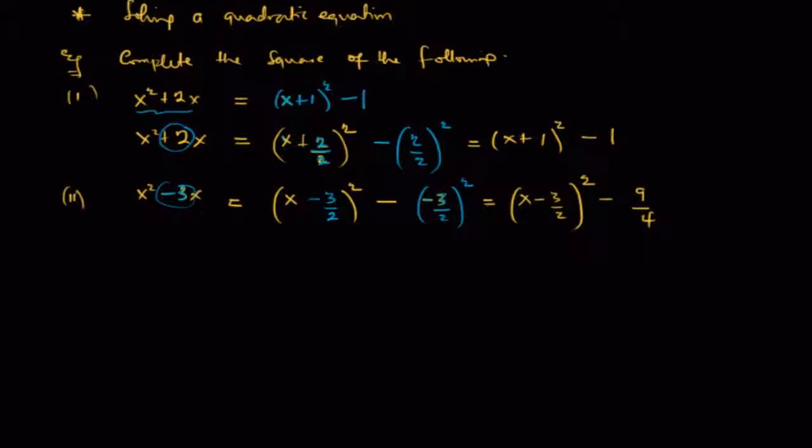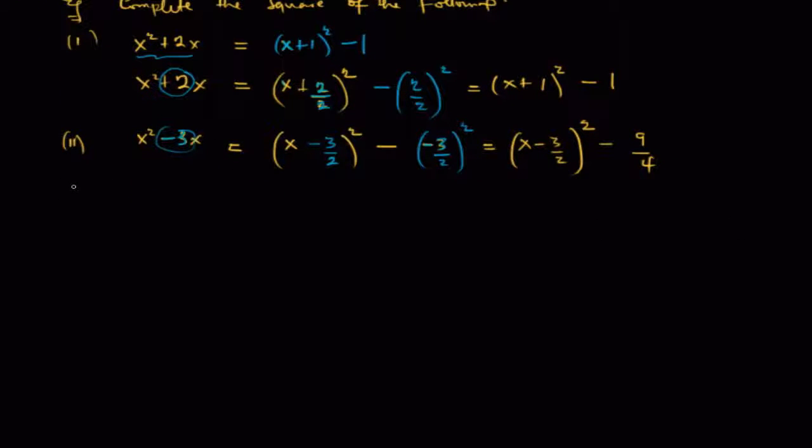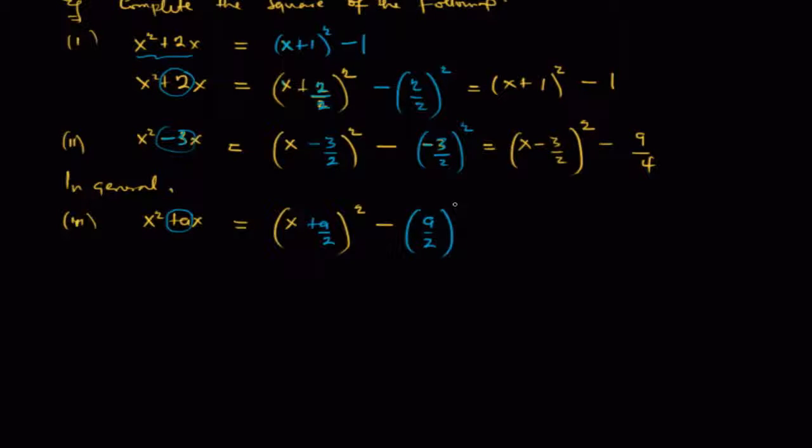Okay, let's write a general way that explains the procedure of the completing the square method. In general, if you're given a quadratic polynomial x squared plus ax, to complete the square, the very first thing is to recognize the unknown, which is x. You write x. The coefficient of x is a, so you divide by 2, giving plus a over 2. You close the bracket, squared, then minus the square of it, a over 2 all squared. This is the same as x plus a over 2 all squared minus a squared divided by 4. This is just the general way of doing the whole thing.